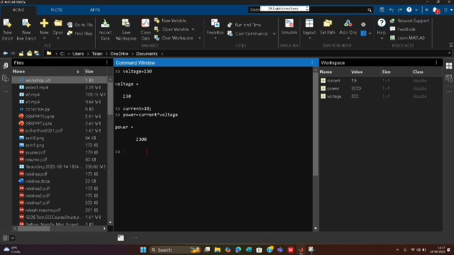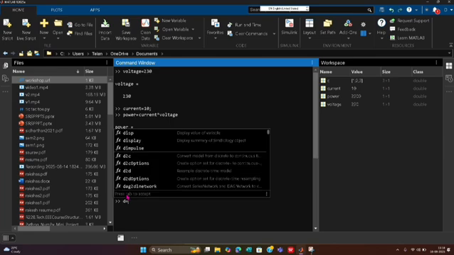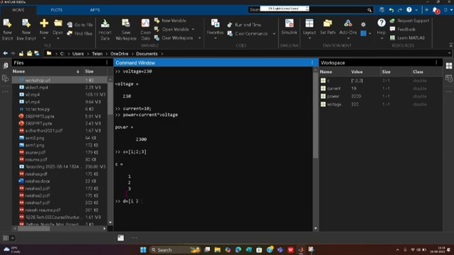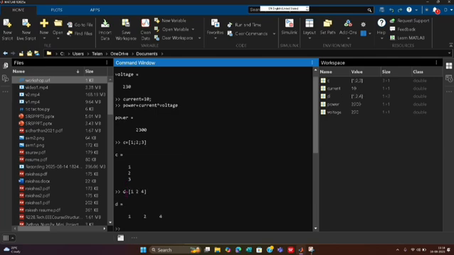And I can create a vector which is either a column or a row. I can create a column by separating the numbers with semicolon. So as we can see, this is the 3 cross 1 column, that is, it has 3 rows and 1 column. I can create a row by separating the numbers with spaces. See here, 1 row with 3 columns.